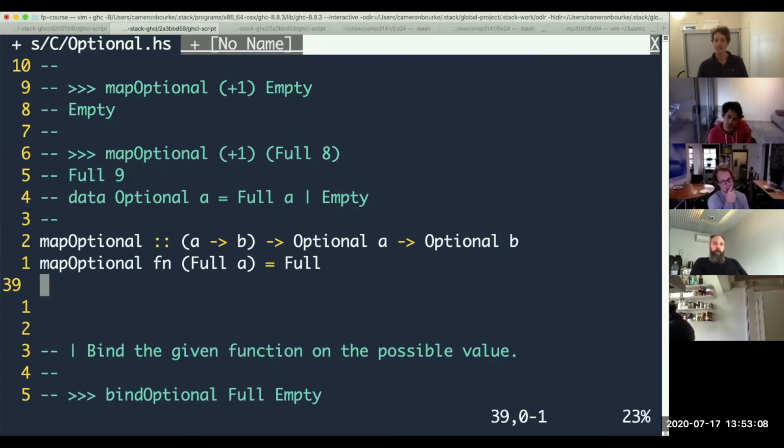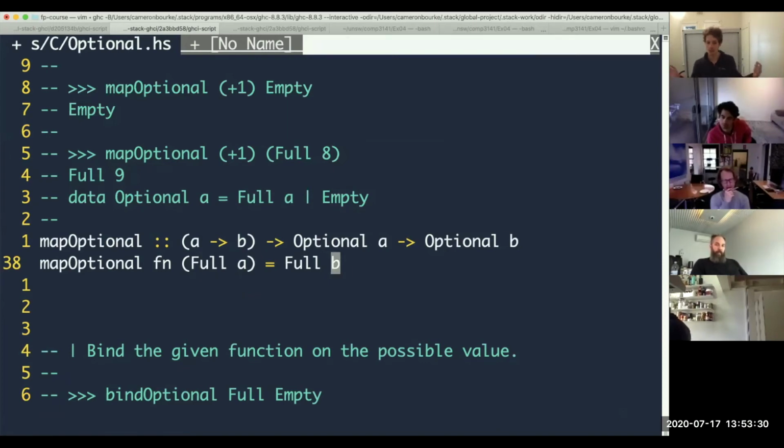If we're defining it as full, aren't we losing the advantage of the optional data type? Well, in this case, we're saying in the case that it's a full of A, what do we do? We're handling the positive case, it's almost like a switch. If it's a full of A, what are we going to do? And then it's a full of A, we return the full of B. Well, okay, full of B. What's B?